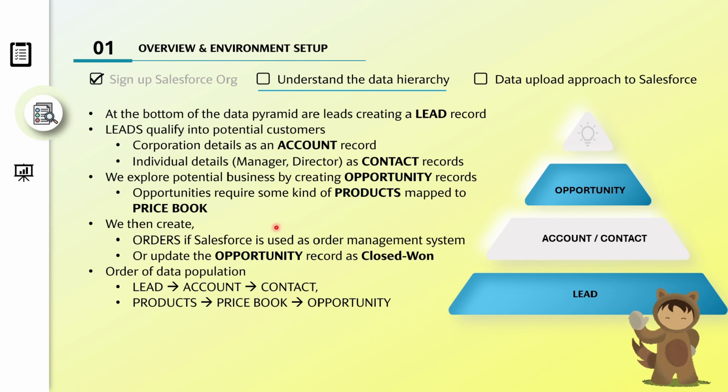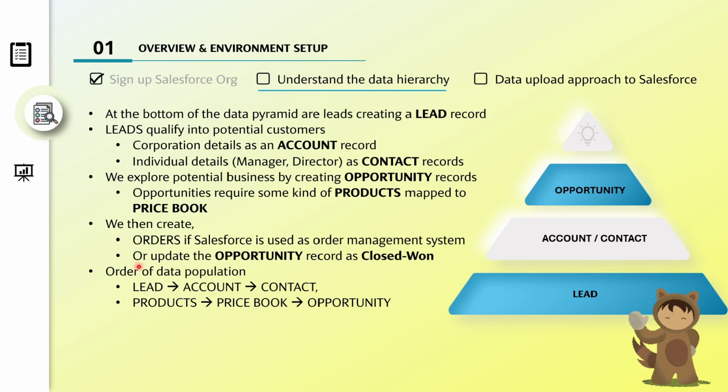The next step is, if Salesforce is your order management system. Salesforce does have an order management system, but the majority of companies have different order management systems. If that is the scenario, orders will be created outside of Salesforce. But if Salesforce is your order management system, the orders will be created there. In our case, we'll not be creating orders. We'll be ending our demonstration with the opportunity being created as closed, so we can just see how much business we have secured with this potential customer.